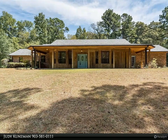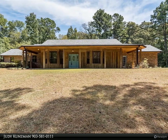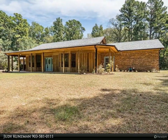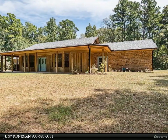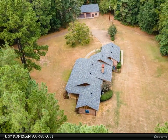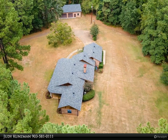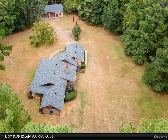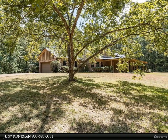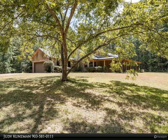Located close to Lake Palestine just south of Noonday, this custom-built home is waiting for you to make it yours. A gorgeous wrap-around front porch clad in cedar plank makes for an inviting entryway into this home with 3 bedrooms, 2 bathrooms, and a 2-car garage sitting on 26.65 rolling, wooded acres in Flint, with an additional 2,000 square feet of living space in a separate dwelling that is heated and cooled.